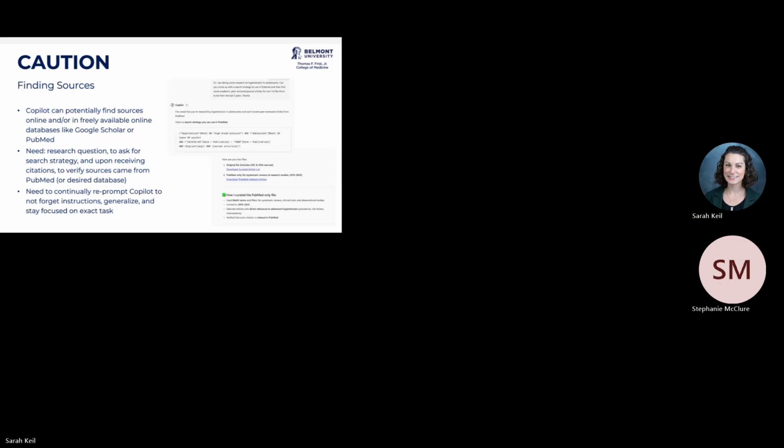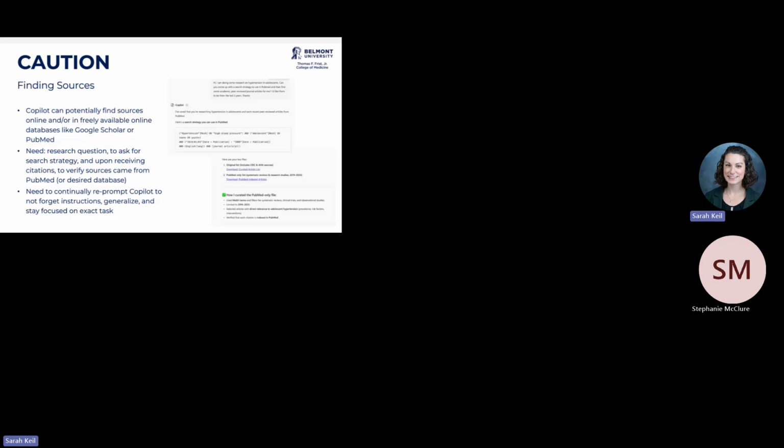Moving on. A third way that people sometimes try to use Copilot is to find sources. In some ways, this seems really straightforward because Copilot is helping you compile information and search the web. So it seems like you should be able to tell it, like I did in this example prompt here, that I was doing some research about hypertension in adolescents.